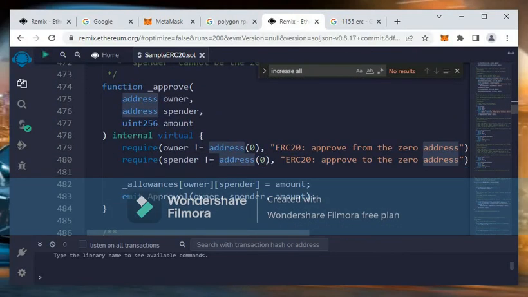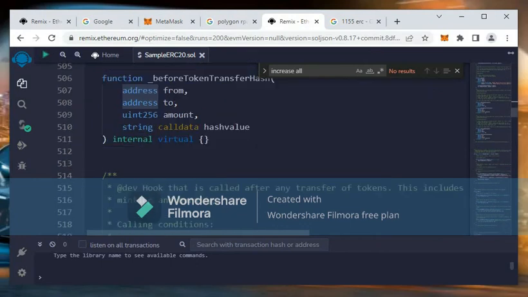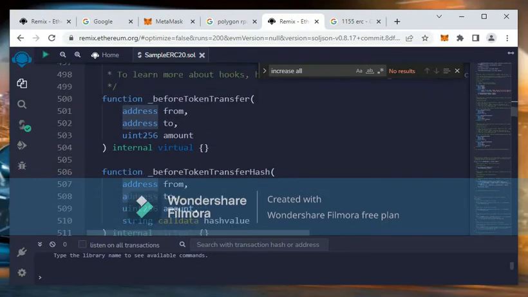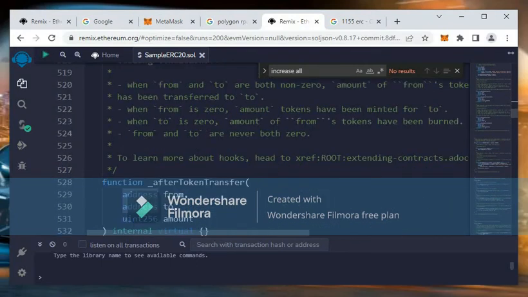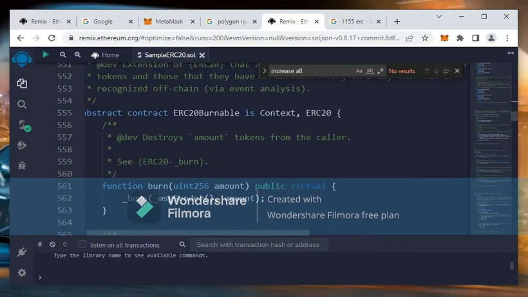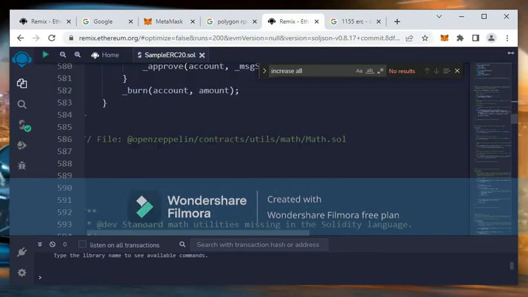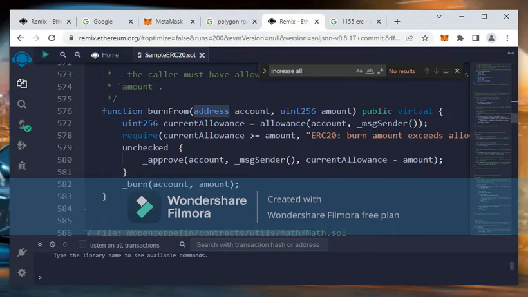So approve, again the same function, before token transfer hash, after token transfer hash. See, this is a complete long code. This is again the same thing with the individual value, burn from.